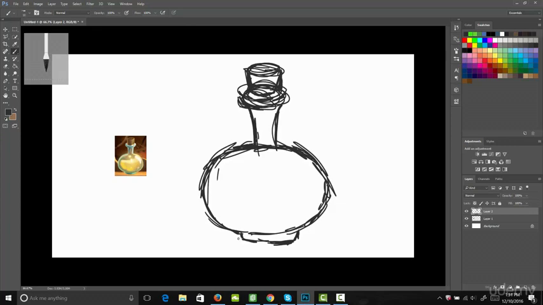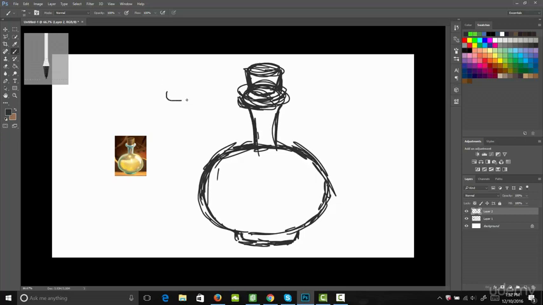All right, so once you're happy with the shape of your bottle, we can go ahead and move forward. Now, you can try a couple of different things. I recommend that you actually create a lot of different thumbnails when you're designing things. What that means is, say for example, our task was to create a bunch of potions, then we would want to do a bunch of different designs and try to find which one is the best one. And a thumbnail is just a small sketch.